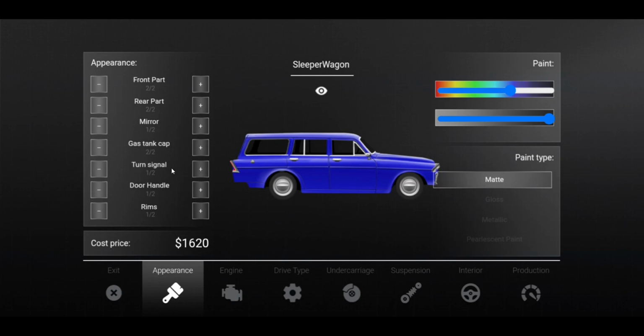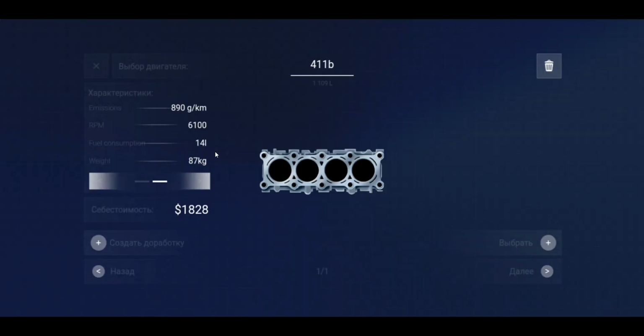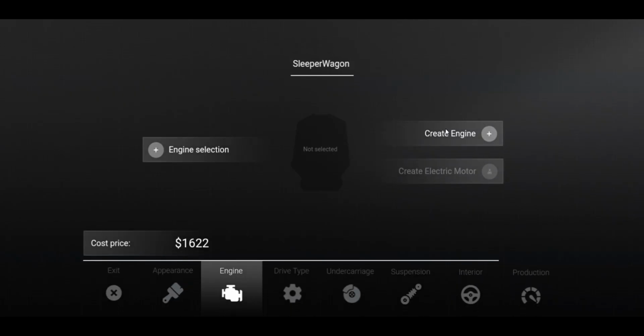Put that gas cap. Turn signal, yes. Door handles. I'm going with the chrome ones, and let's put a rim on it. Why not? Okay, so engine. Let's create our engine. No, why did I go to select? Not select. Create.